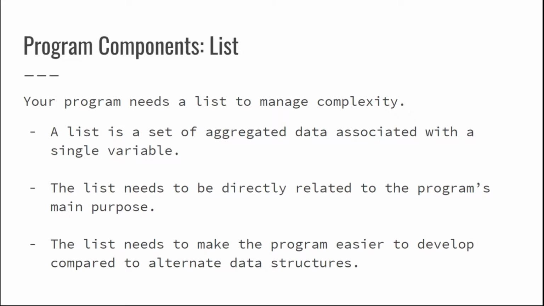And finally, you'll need to be able to justify how this list makes your program easier to develop, maybe in comparison to alternatives like declaring a ton of extra variables, or maybe the list was essential for the program to run in the first place, and there was no way you could write it feasibly without a list.